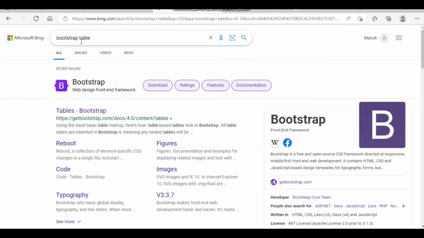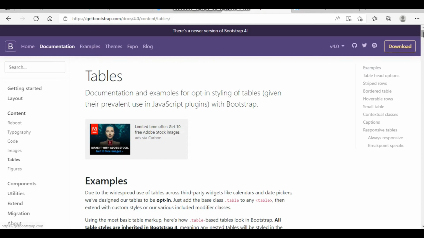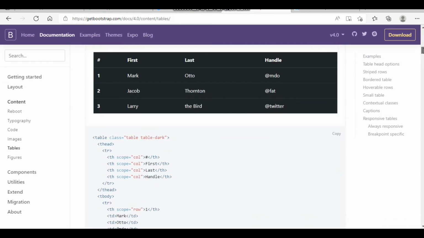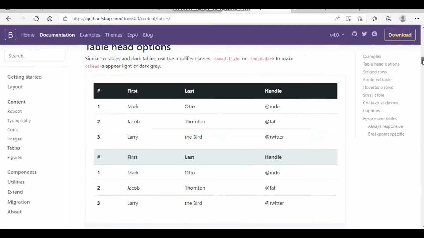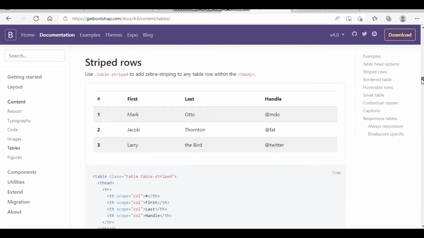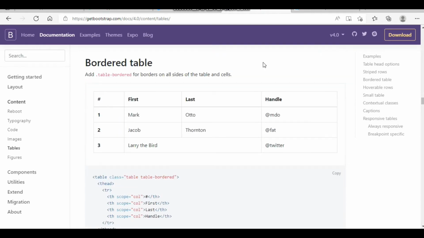You have to go to Google and simply type here bootstrap table, and you will find it, simply bootstrap table. Okay, border table.